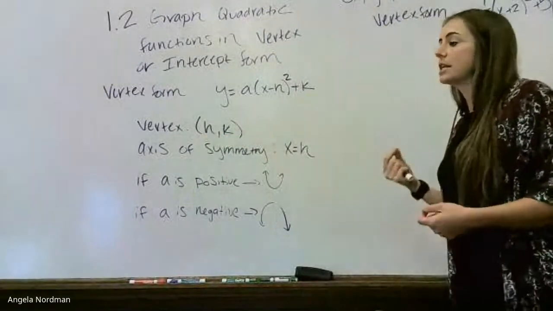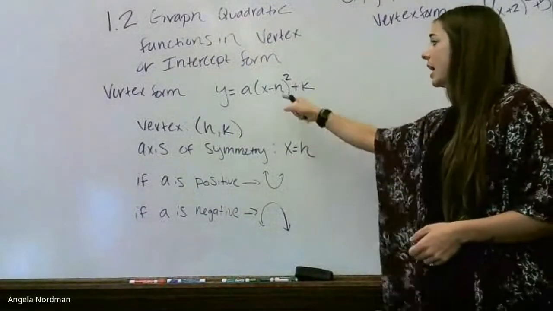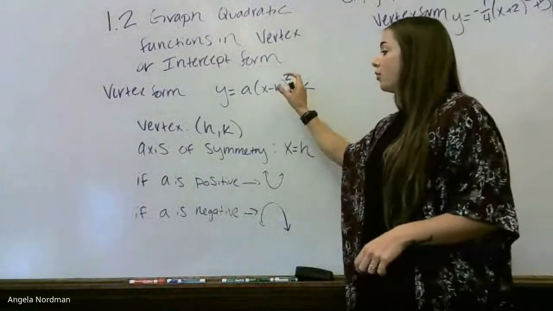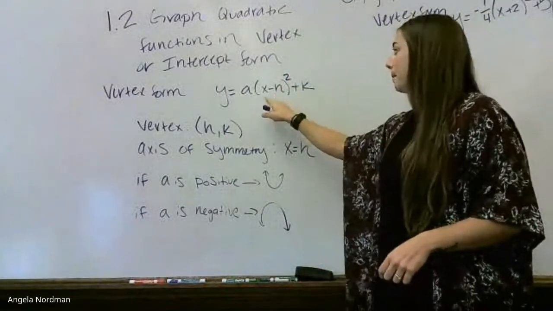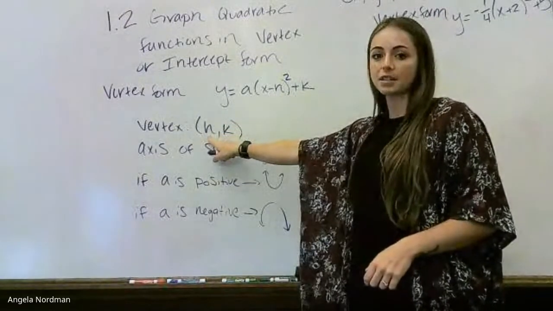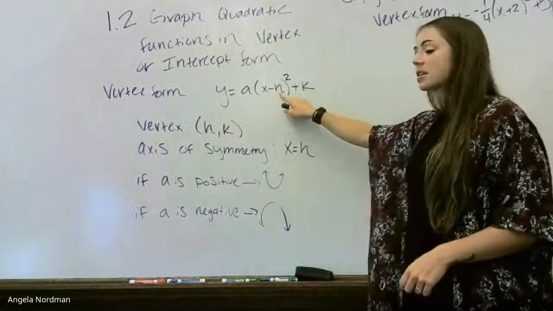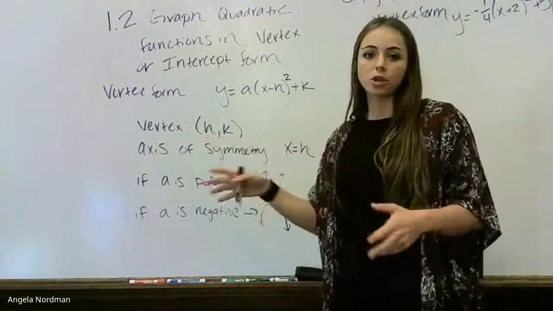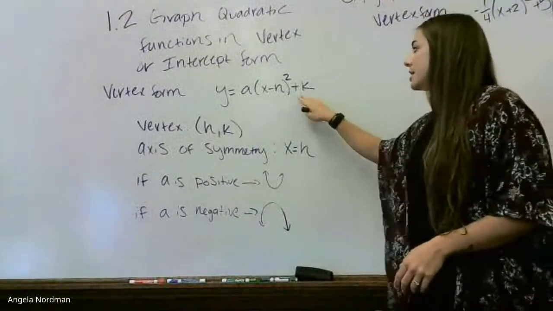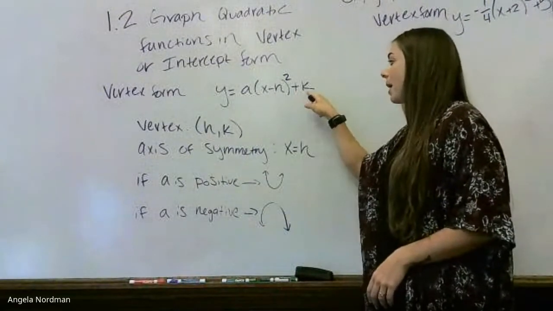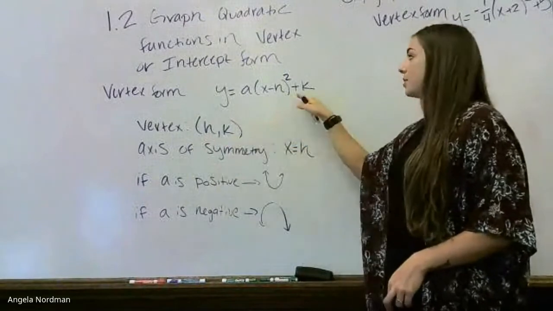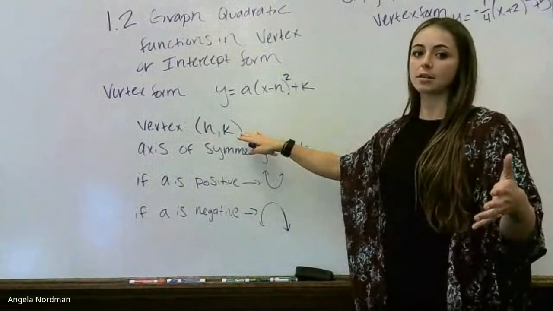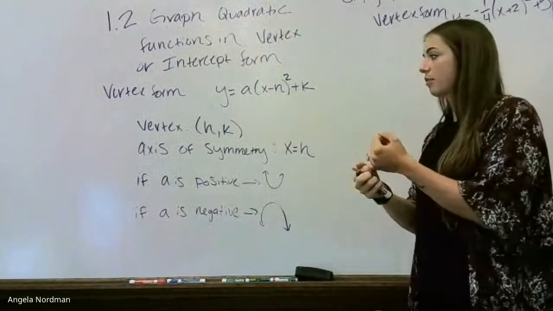So basically what I try to tell all my students is if this is like x minus 3, then you flip the sign, you take the opposite. If it's a minus something, it becomes positive for your h. If I was adding something on here, I'd take the opposite, and it would be negative in my vertex. And we'll talk about that when we get into the first example. Same thing out here with k. This is a positive k. So if something was a subtraction of a k out here, I'd have to then go subtract it in my vertex as well. So first thing I get is my vertex.